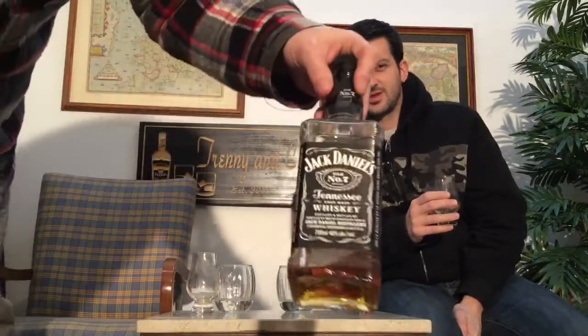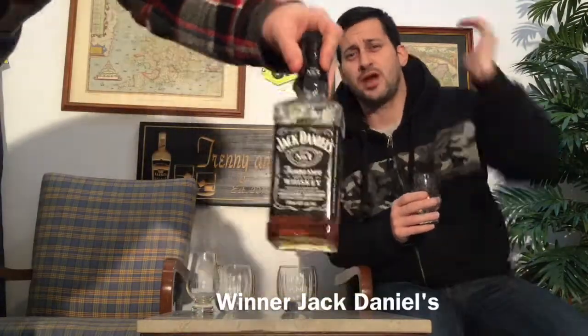Mmm, that is good. What do you do? It is a little bit spicier and drier in the finish. I know everyone's going to be pissed off, but I think Jack Daniels is better. It's so hard — honestly, from what we've done, I think the top three would be Jack Daniels, Evan Williams, and Old Granddad. This is it — if you've never seen this label before, it's the bottom shelf.